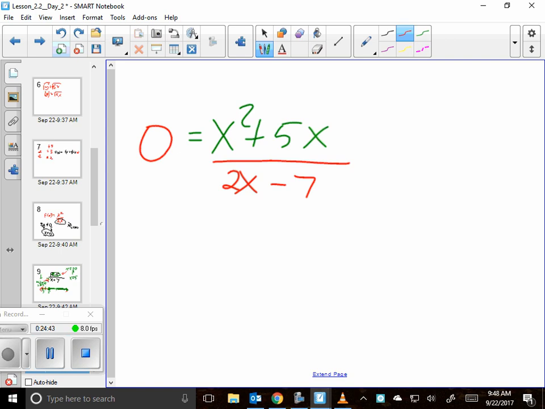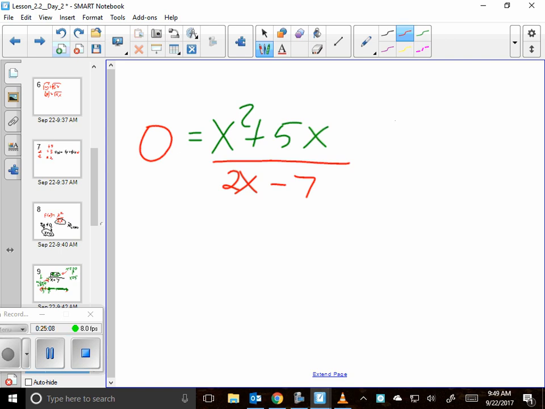Hint, do I want the bottom to equal 0, or do I want the top to equal 0? I want the top to be 0. If I make the bottom 0, it's not going to be 0. It's going to crash. I want the top to be 0. How can I make the top equal 0? Give me an answer. 0. Put in a 0. The top will equal 0. Is there any possible other answer?